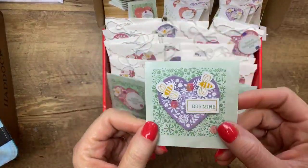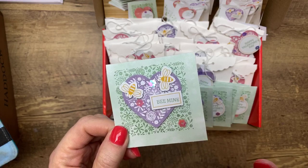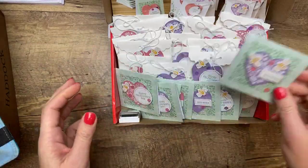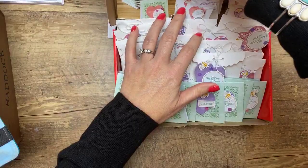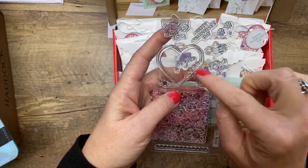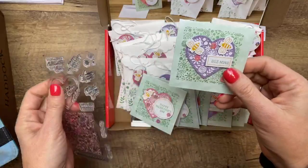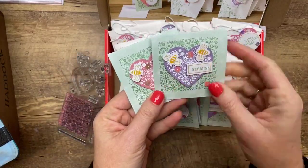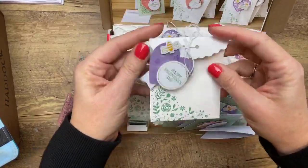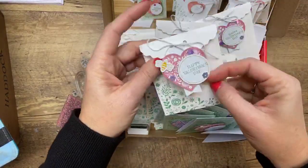Paper Pumpkin — I put my Paper Pumpkin together last night while watching The Morning Show on Apple TV+. I stayed up too late. The kit this month is super cute. Look at this stamp set — it's got this big stamp that you stamp on the background of the card. There's also a stamp that matches with the heart punches we're using today. It's called 'I'll Be Yours' and it's got these little B's — you just punch them out. Really easy stamping this month: you're just stamping the sentiment and stamping the background. You get ten cards and twenty little treat envelopes.